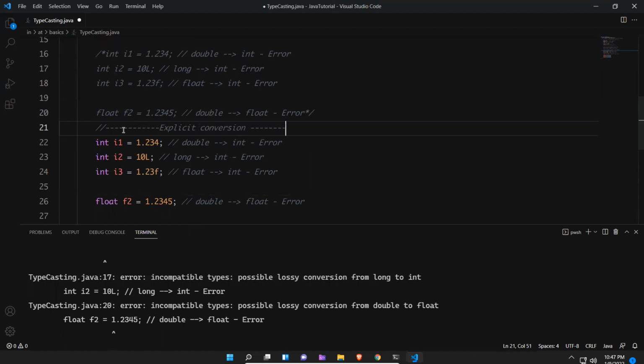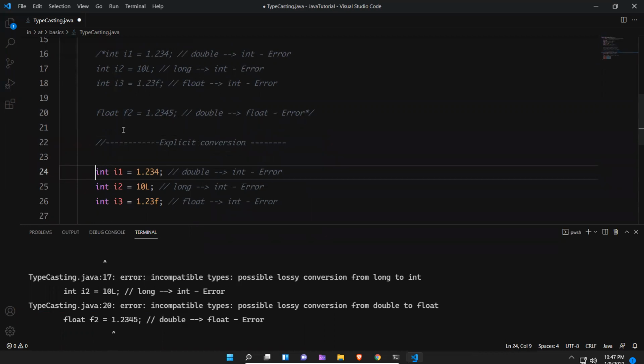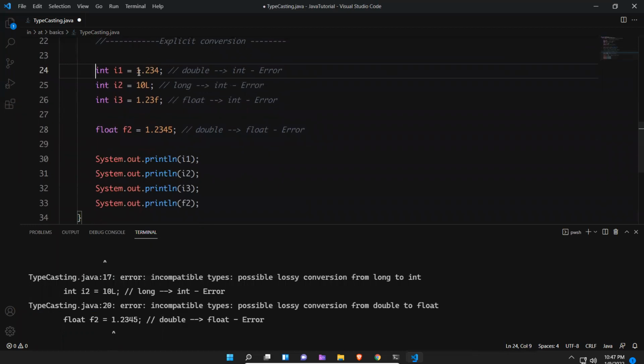So how is it possible? Explicit conversion. What I told you, whatever is on the left side, we need to mention the same thing here in the brackets. Now I am saying explicitly convert this double to int.